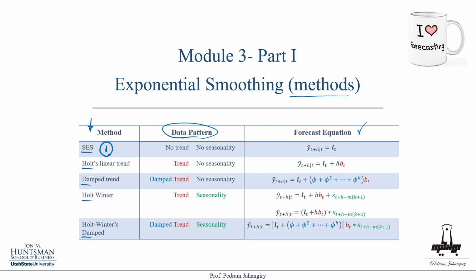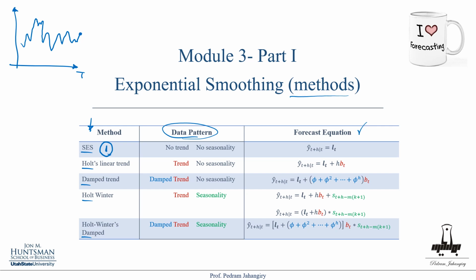So number 1, and we say that if the data pattern is showing no trend or no seasonality. So what is the example? For example, we can think of export level in terms of percentage of GDP, right? The export in terms of percentage of GDP, I don't know, it can fluctuate. It can go up, it can come down, it can go up. We have something like this. And as you can see, there's no clear trend here. And imagine this is our terminal time T. There's no clear trend, there's no seasonality.